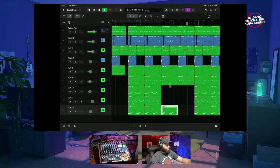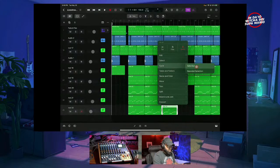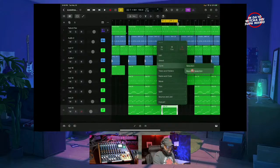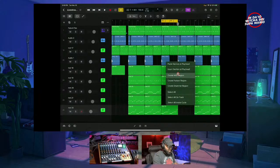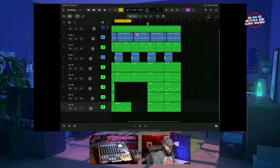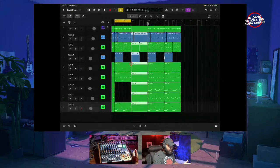Cool. Let's see here. We're gonna cycle that selection, let's cycle that selection. Okay. Now watch this. I'm gonna paste this. And what the fuck? It doesn't do it. Okay. All right. That's the dumbest shit ever.